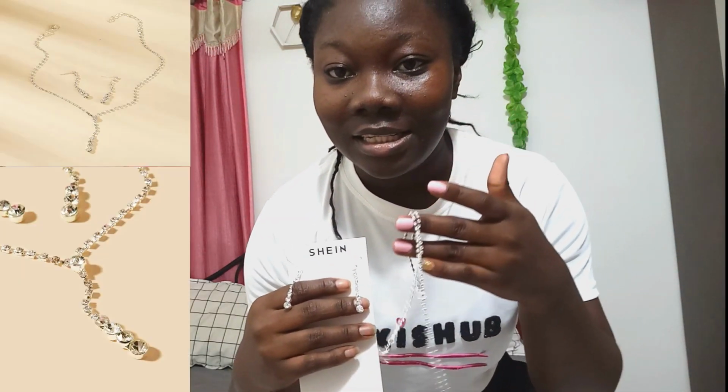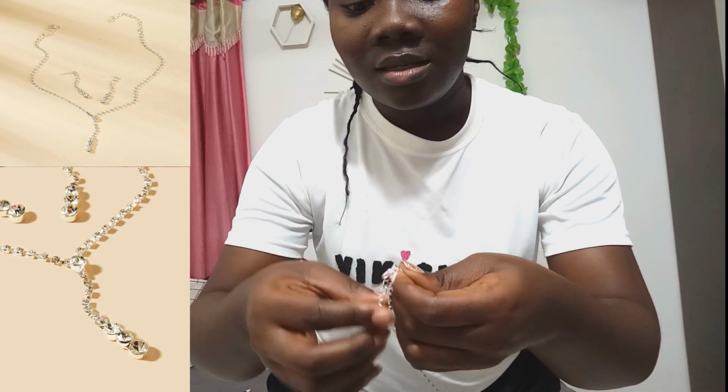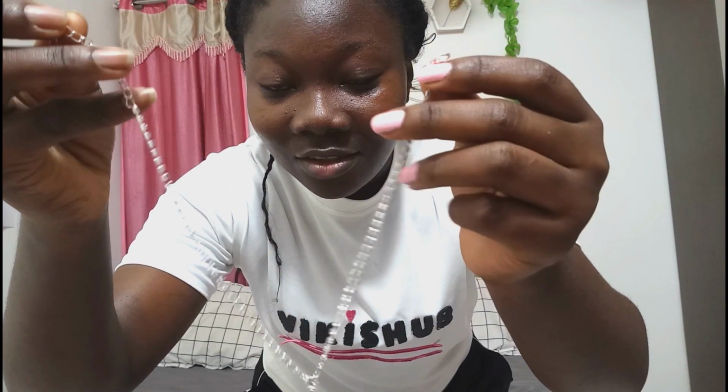This is a matching set of jewelry. This is a necklace and an earring, and it looks just the same as I saw it on the website. I'm gonna pop up a picture of what it looked like on the website. It's just as shiny, and it doesn't feel so flimsy. It's a bit sturdy actually.